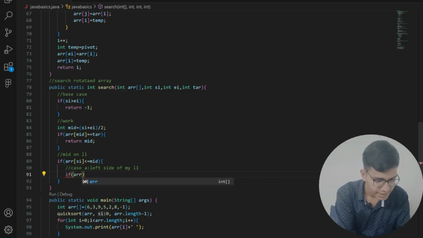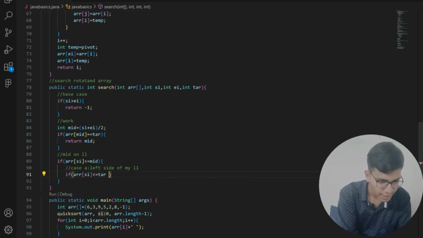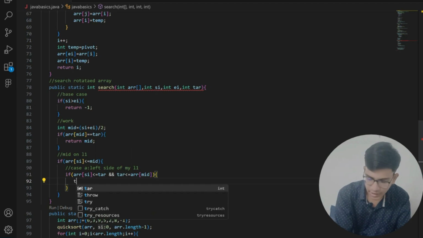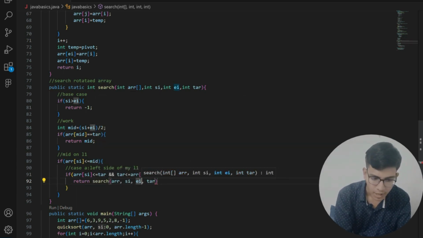So here, in this, ARR of starting index is less than or equals to target, and target is less than or equals to ARR of mid. If this is the condition, then we need to change the end value, right? So in this we are calling our function recursively, and I am changing the ending value by mid minus 1.